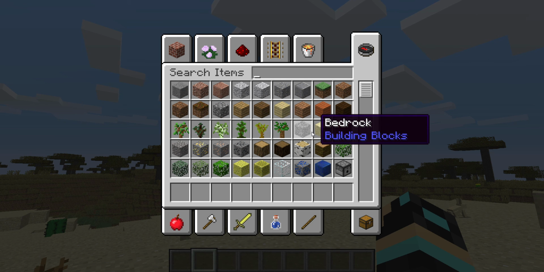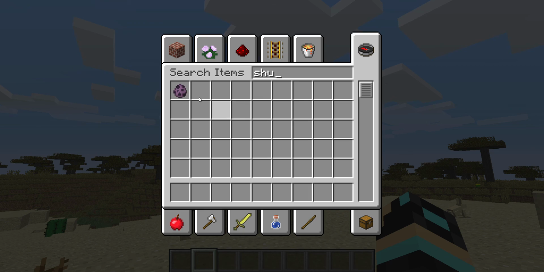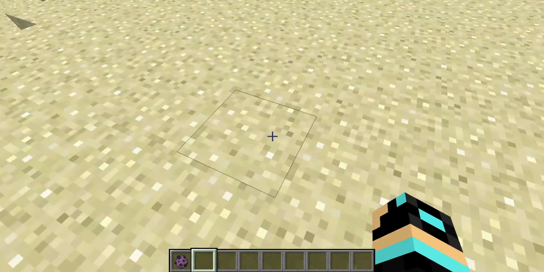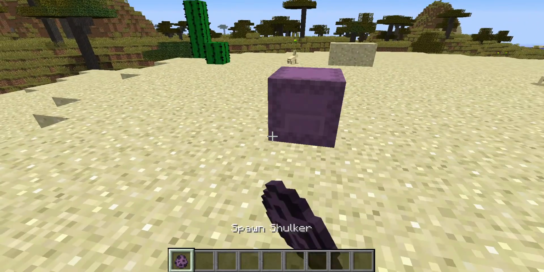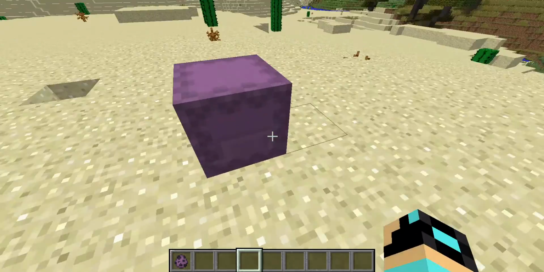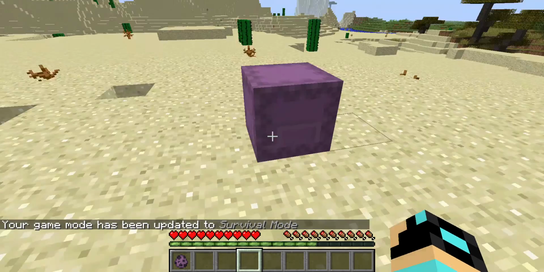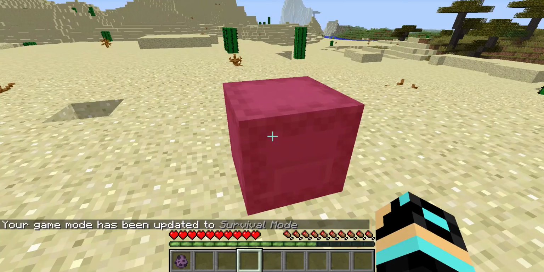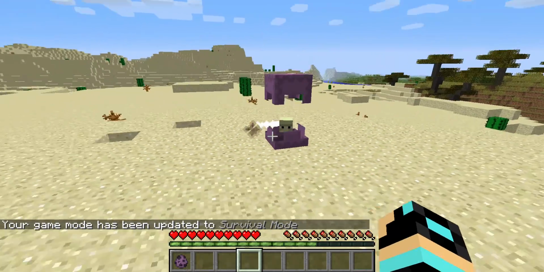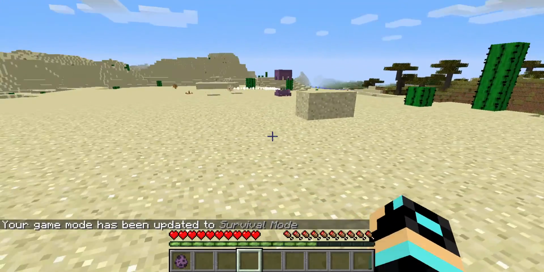Okay, there was a new mob added to it. It was called the Shulker, thing. Yeah, spawn Shulker. I don't really know how to pronounce that name, but let's see it. What the heck? Wait, I want to try something. Game mode zero. Oh gosh. Oh my gosh. What is that? What is that?